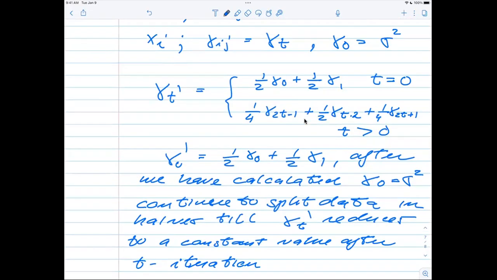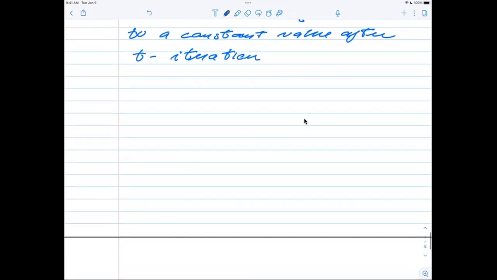when t is equal to 0, and these quantities here when t is not equal to 0. And what Flyvbjerg and Petersen showed is that this converges actually to the correct value. So what you would see then is something like this.